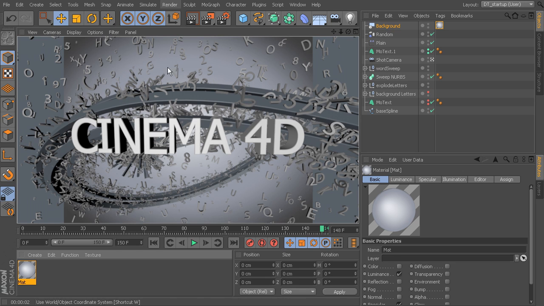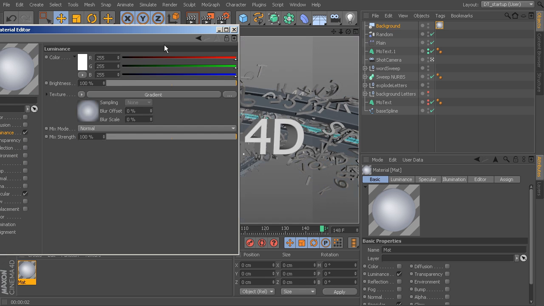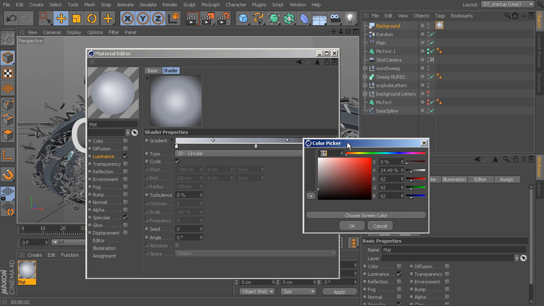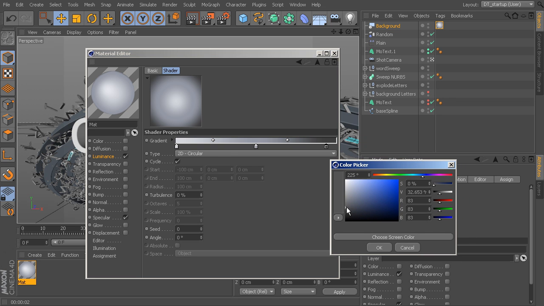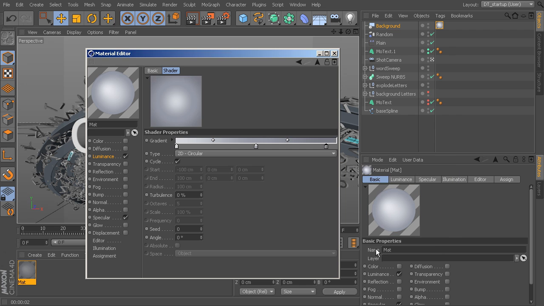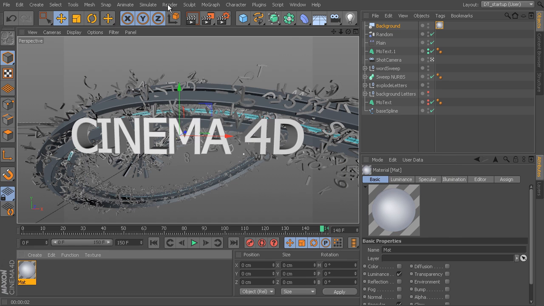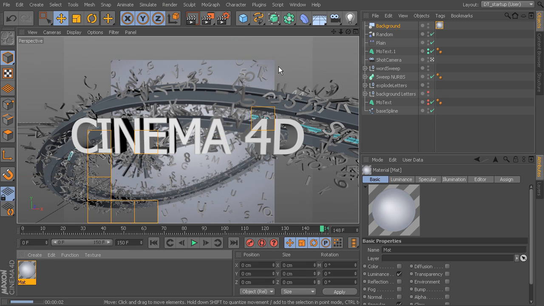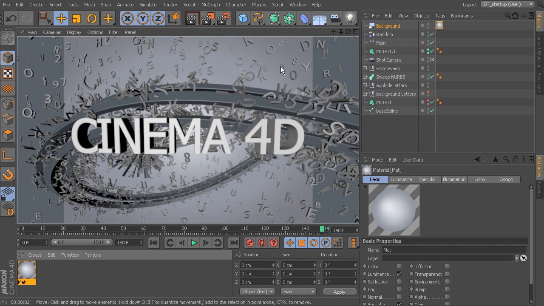And I think that's still maybe a little bit too dark. So you can always come in on your gradient and modify that a little if you want to. Maybe bring a little bit of blue into it, so it's just a little bit darker than the rest. Okay, so something like that.